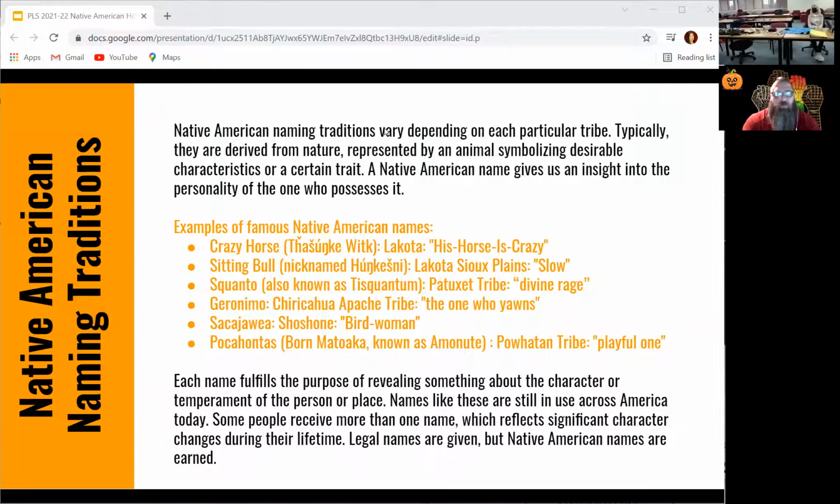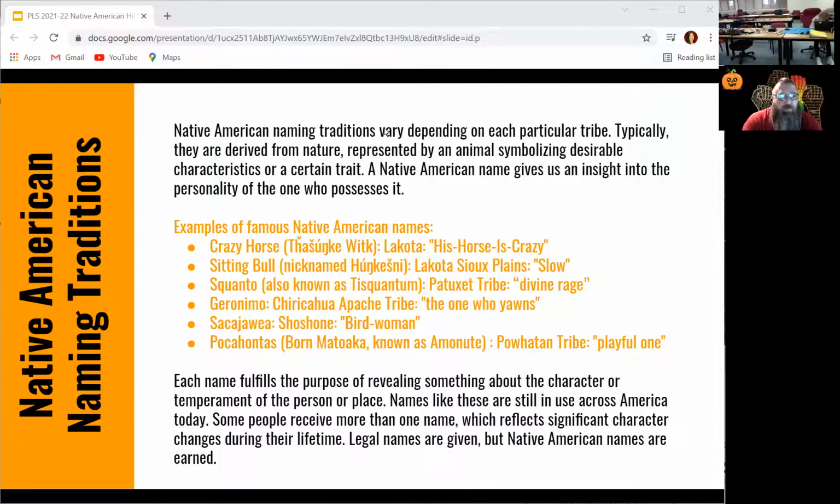The activity I have for our welcome is a practice of Native American naming traditions. Native American naming traditions vary per tribe. Typically, they're derived from nature. They might represent an animal that symbolizes desirable characteristics or a certain trait.